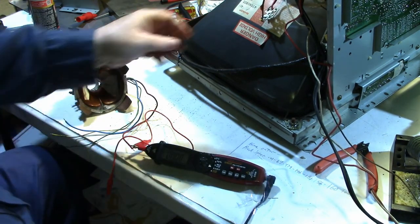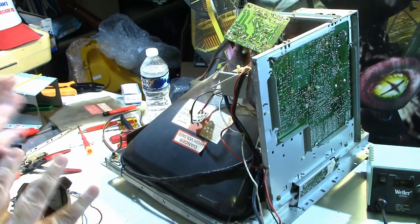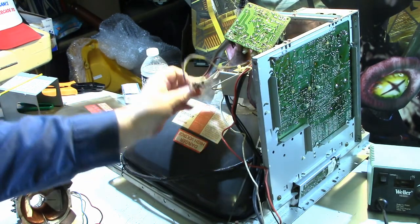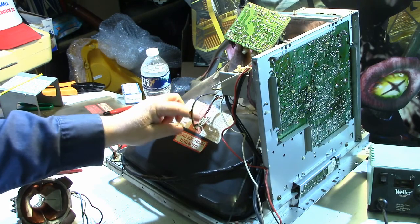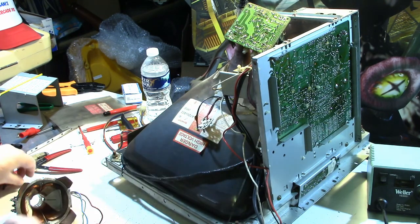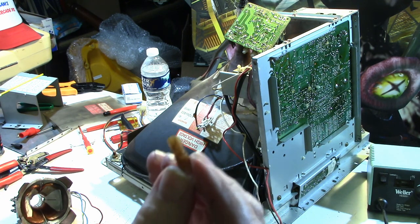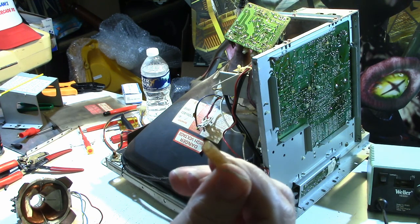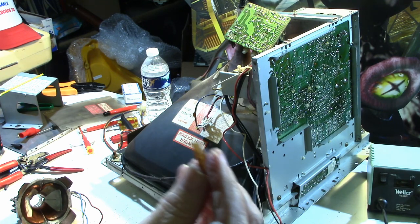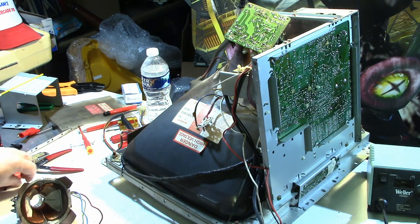The original yoke, and I plugged it back into the monitor here. I've already reassembled the monitor partially so that I can put the yoke on and fire it up and see if it works. The original yoke wires here had a resistor across the yellow and green wires, which is the vertical. And it was covered in an old piece of heat shrink or plastic tubing. I knew it was a resistor, but I couldn't see what the value of the resistor was. So I went ahead and cut this off, and the resistor was broken.